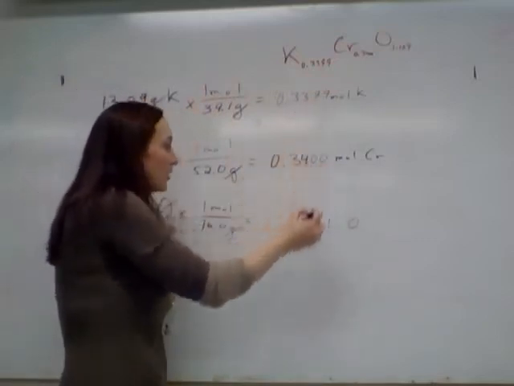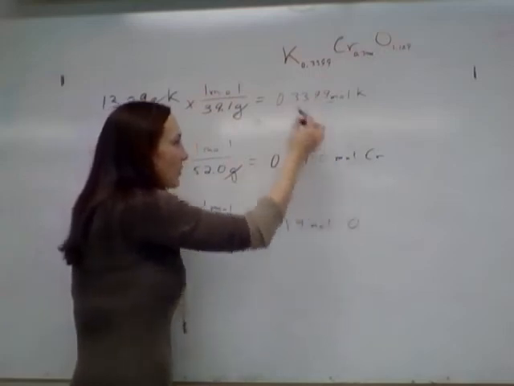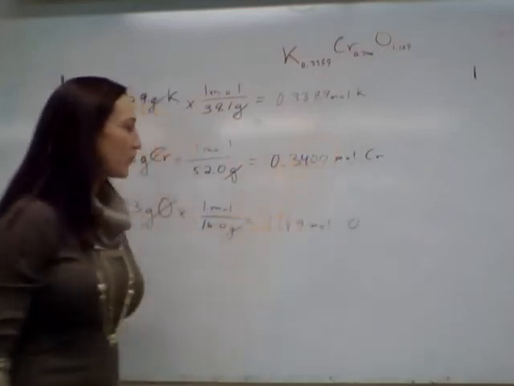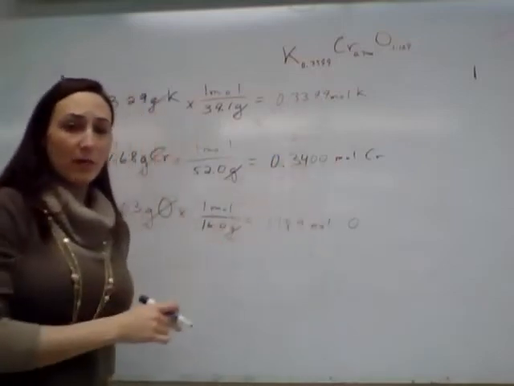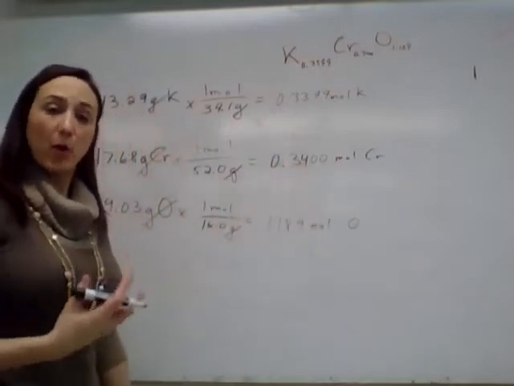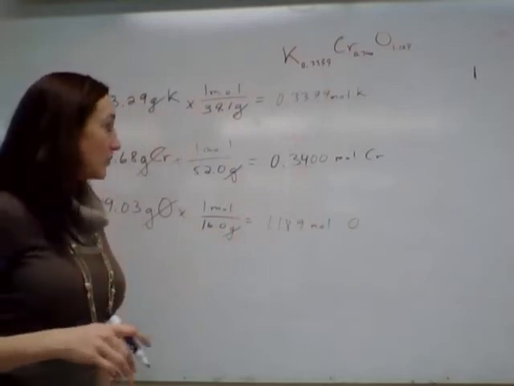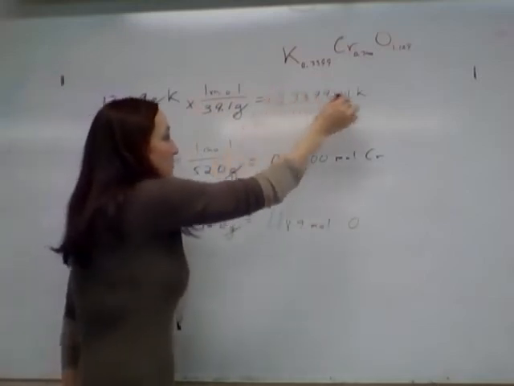If you look through our numbers, these two numbers are practically the same thing, right? 0.3399 is pretty much the same thing as 0.34. So we're going to divide all 3 of these numbers by the same number, because we're coming up with a ratio. We're trying to come up with a whole number. This is actually the fastest, easiest way to do that. So this is my smallest number.